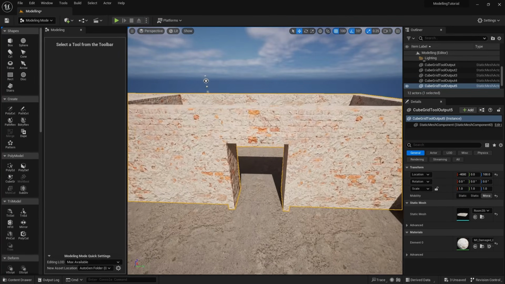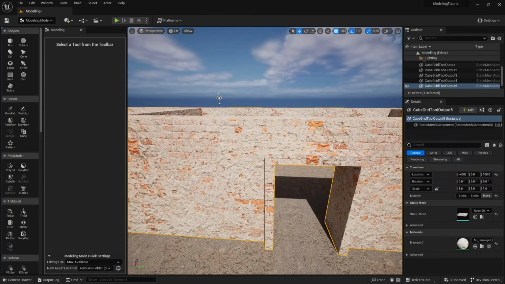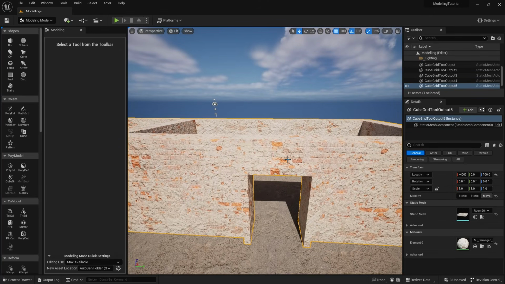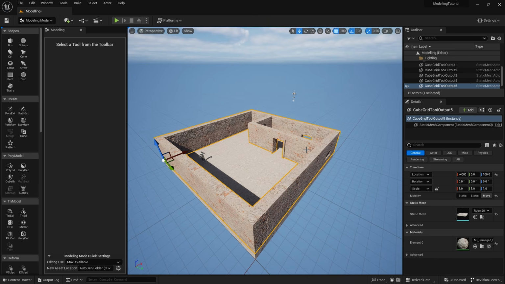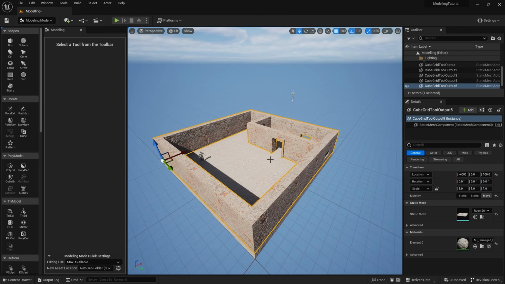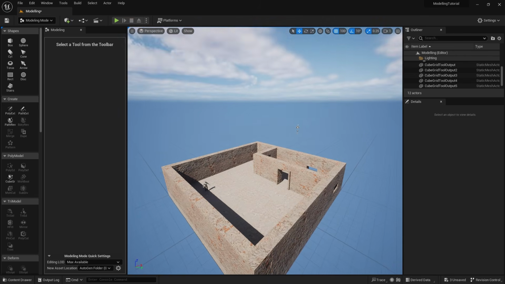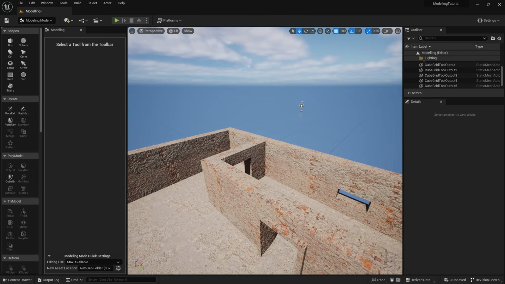And as you'll see in the next part, you're not limited to just square shapes. You can drag corners to create ramps and pitched areas. So what we'll do next is we'll create a lookout tower above this room with a pitched roof. I want to create my lookout room as a separate object, that way I can reuse it in different parts of the level. So remember what I said before, if you've got something already selected, like the floor or this wall, press the escape key so that you're starting off afresh with a new mesh. So let me zoom in a bit on here, and what I want to do is build a second level, sort of a higher lookout room.